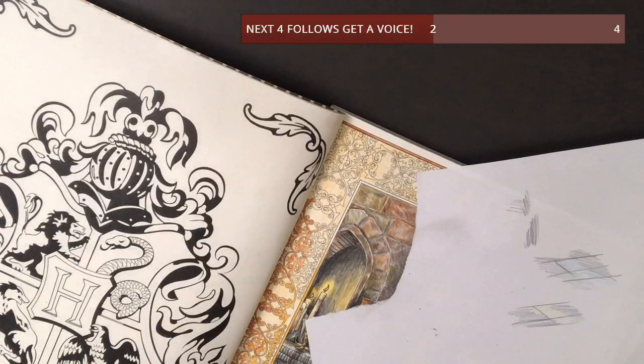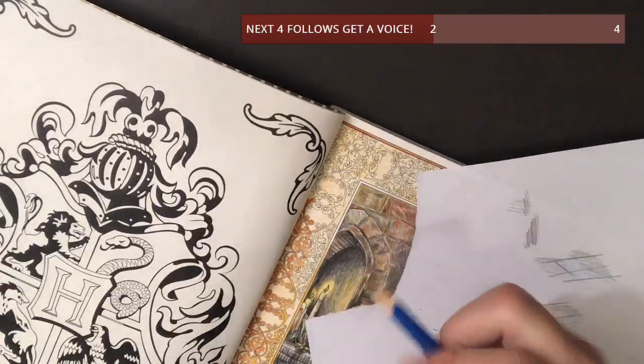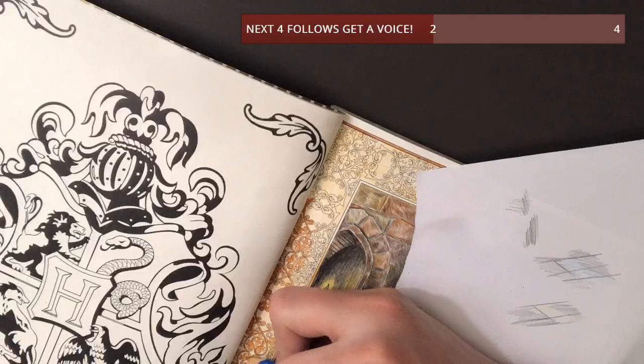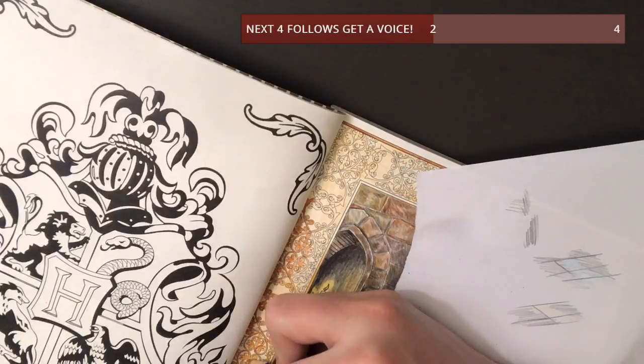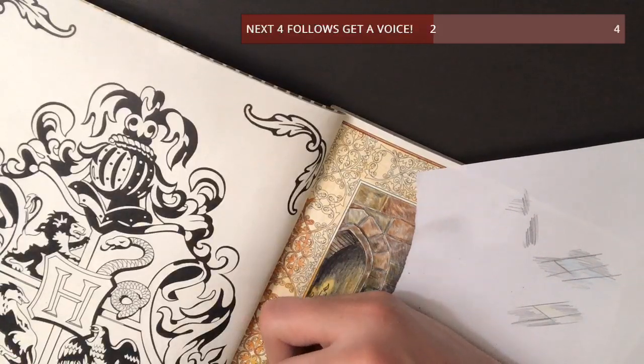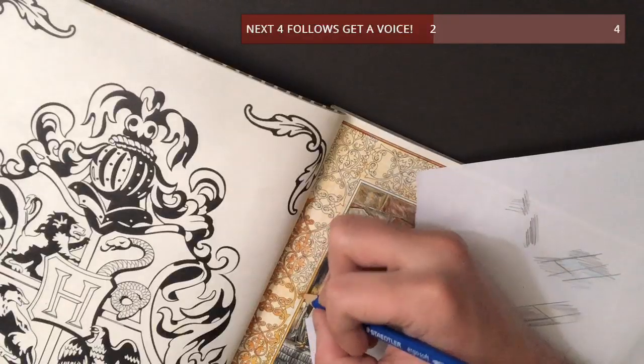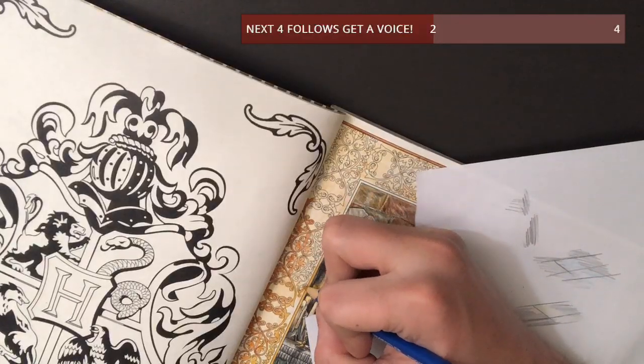Gooney's saying, I like the color grading inward like that. It looks like the sheen you'd have on gold foil or something. Yeah, that's what I'm going for, like a gold leaf, fancy picture frame kind of thing. I'm glad it gives that effect. It was kind of an accident. We were just messing with different shades and colors that we could use.